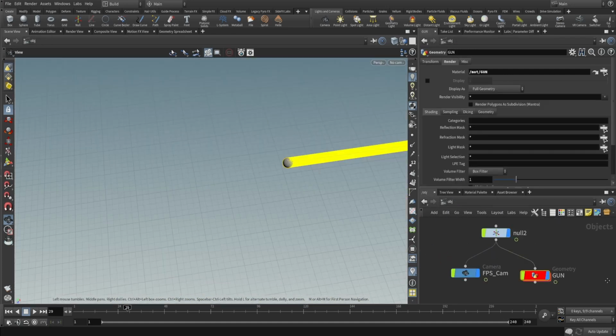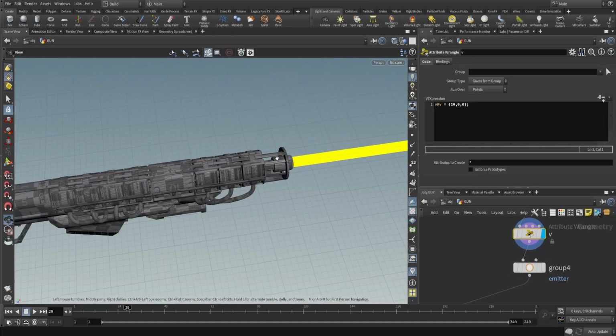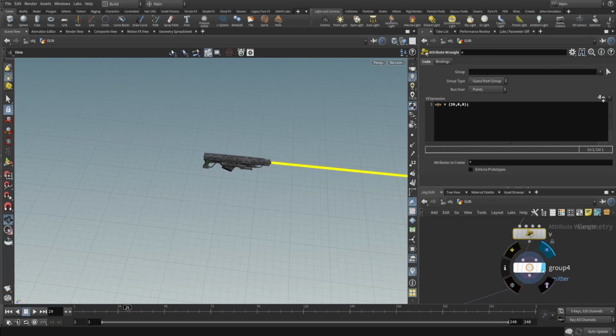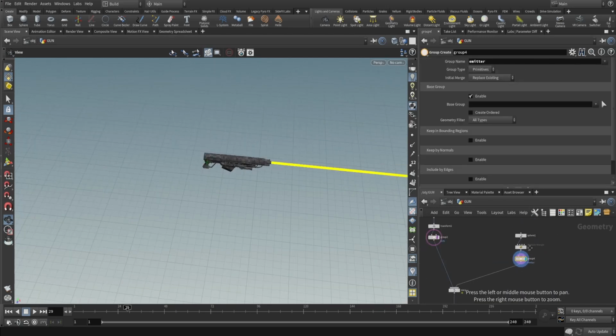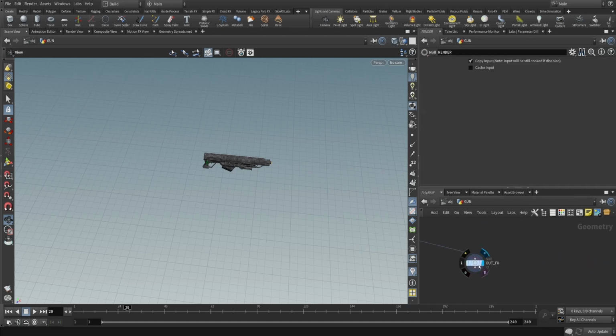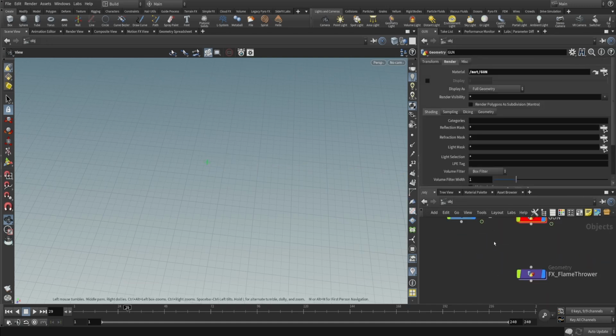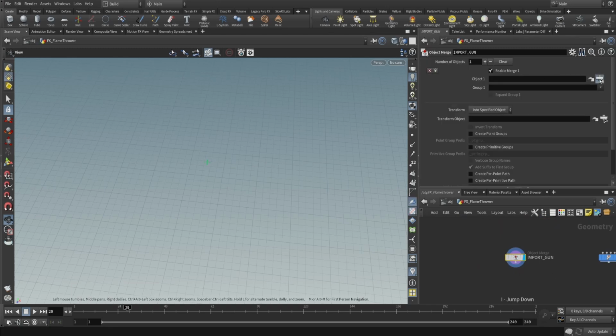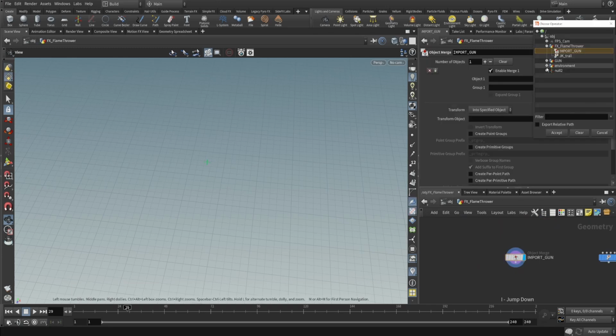Let me turn off the environment. We don't need that for now. A new group for that, emitter, merge them, and we have two different outputs. This one is for render, and this one is for our FX setup which we have here. I'm going to point it to that node and out FX.